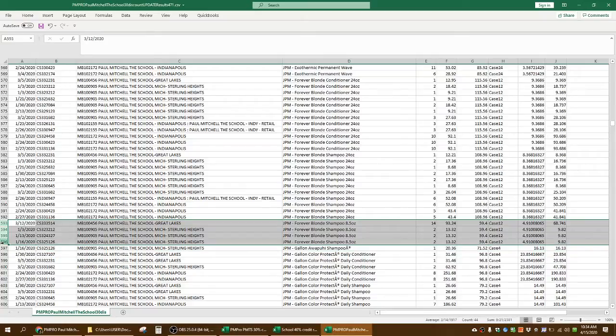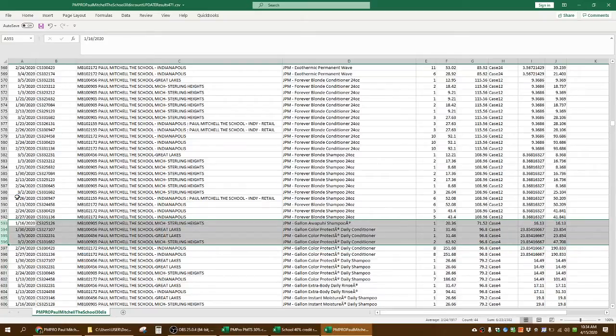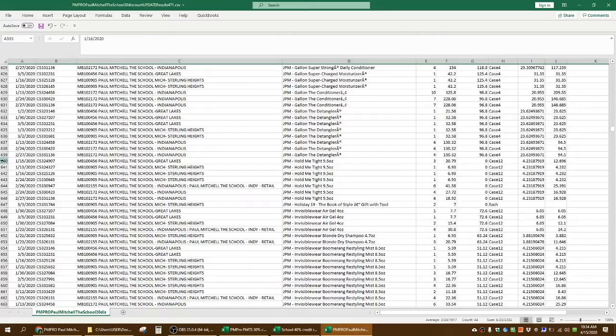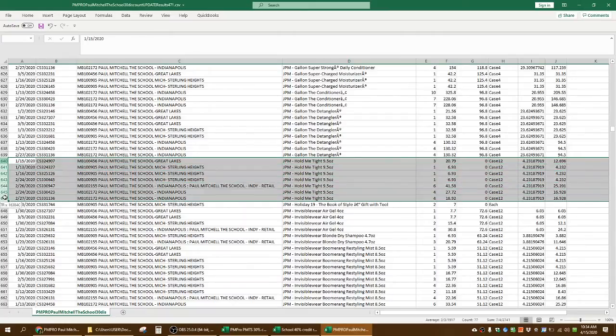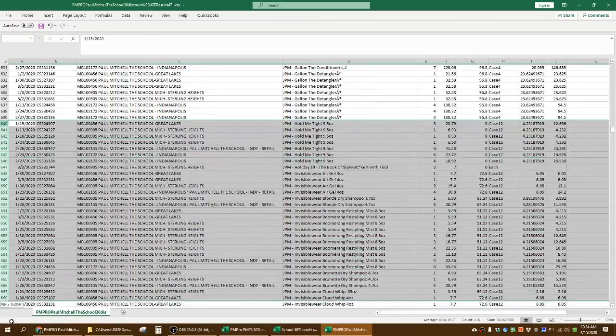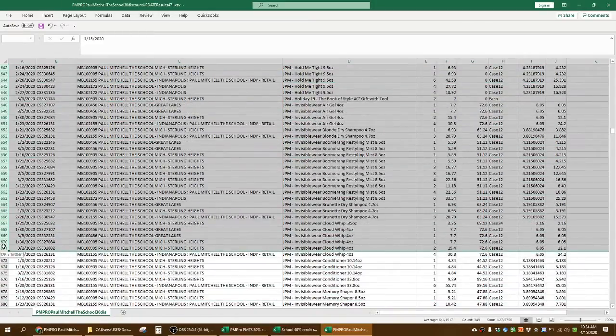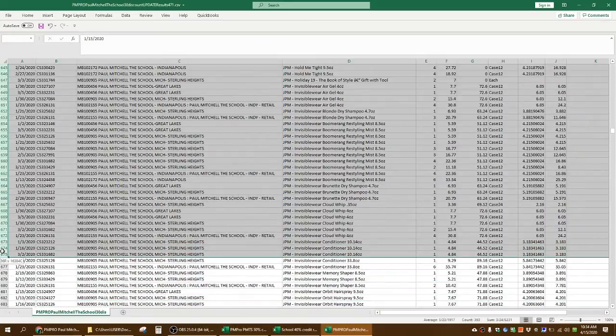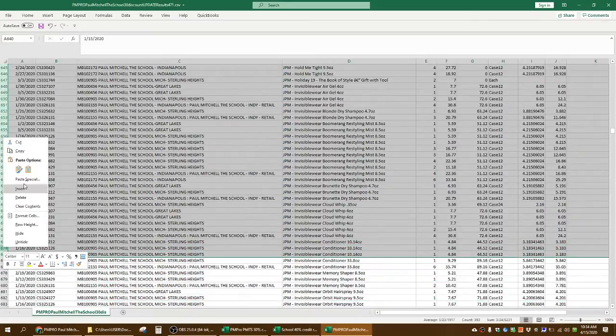The gallons, which are fine. Nope, almost missed a couple there.